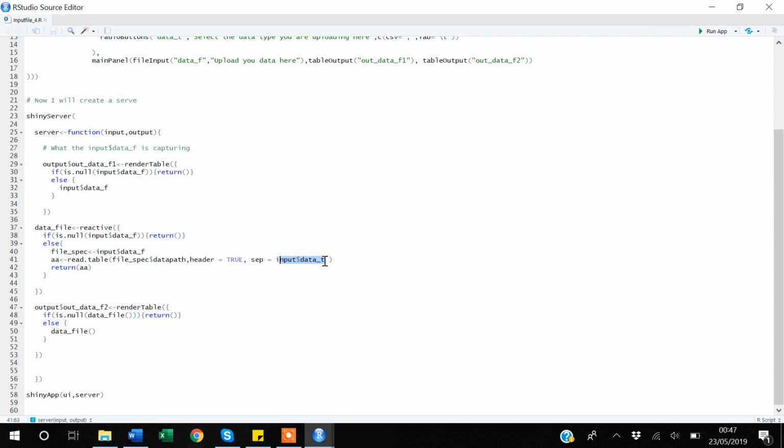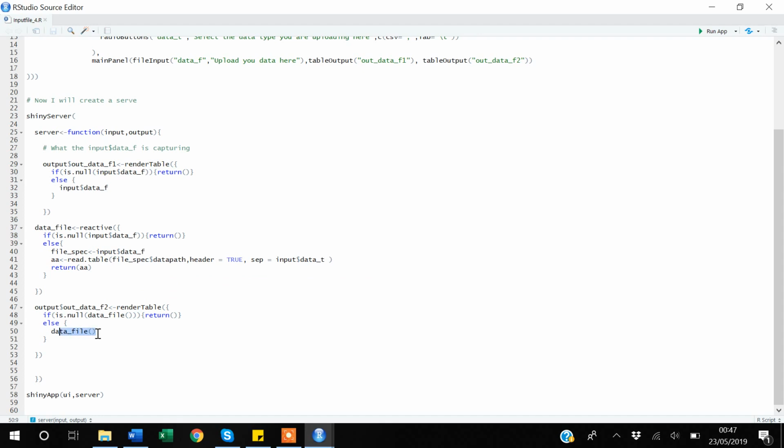Again, I'm going through these things very quickly. If you have any confusion, kindly go through the previous videos. And in the end, I want to use the renderTable function. I assign that table to a new output object, data underscore f2, and here I'm saying if there is nothing selected, return nothing.